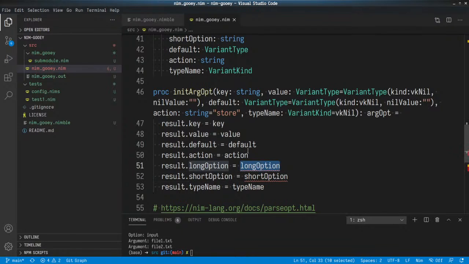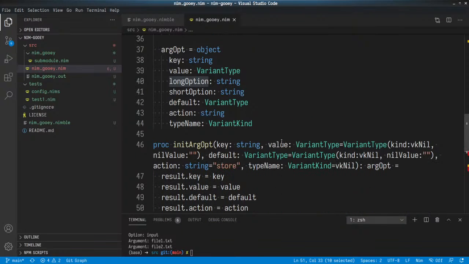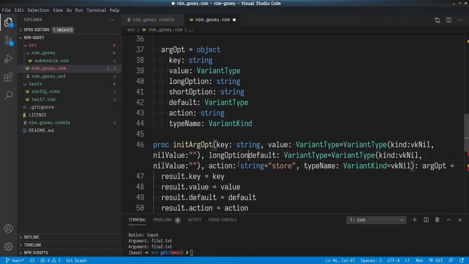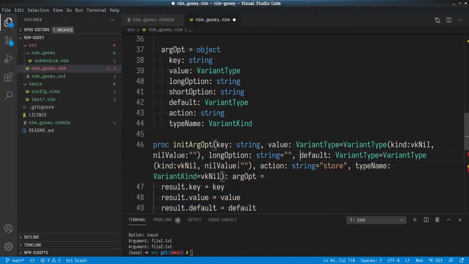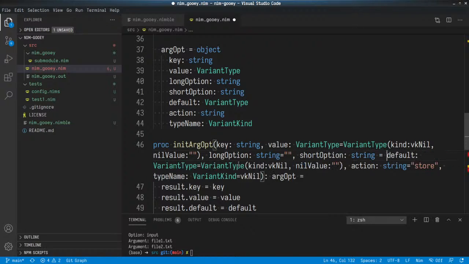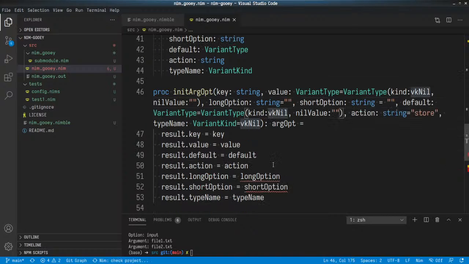So long option is missing, even though there's a long option here, so let's add that in. So long option is a string. Let's make it empty. Short option is also a string, and let's make it empty as well. Okay. So yeah, there we go.